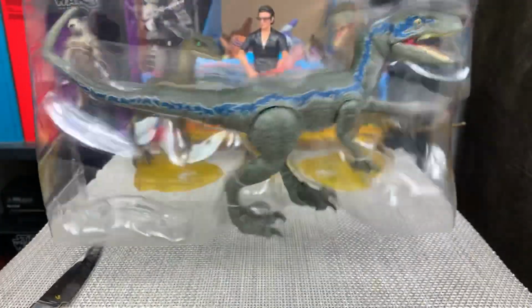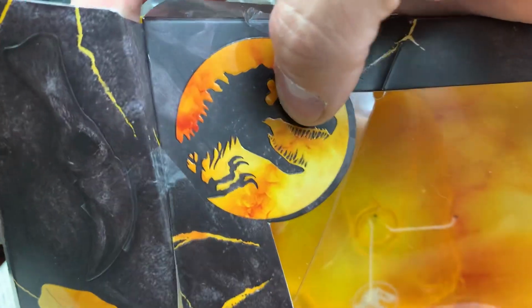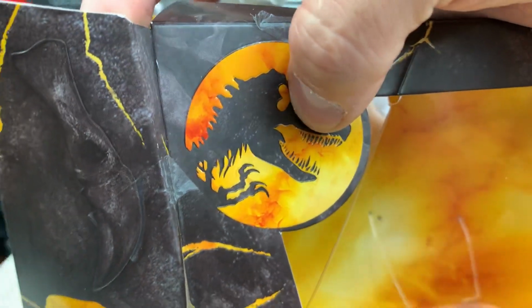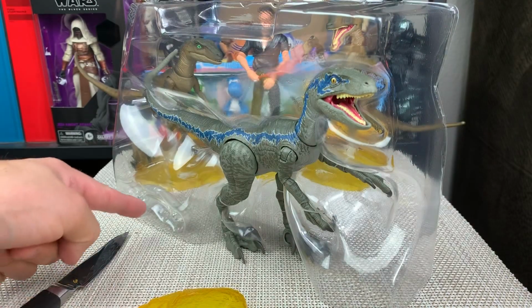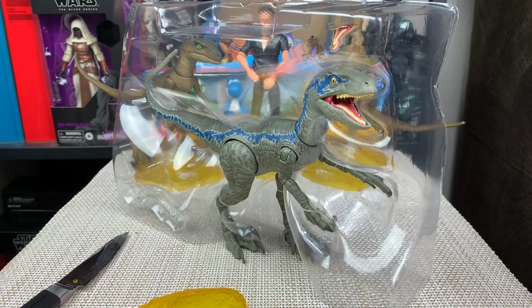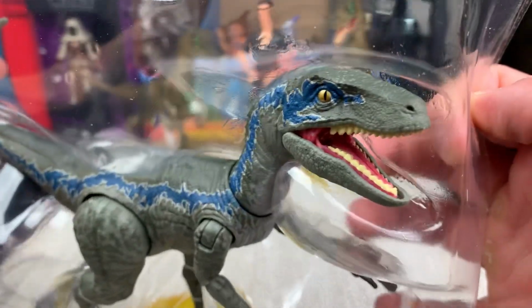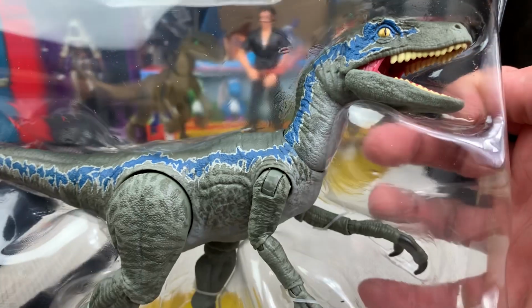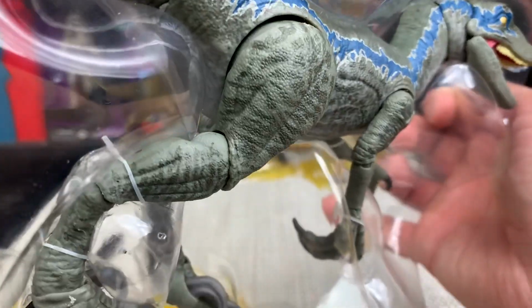All right, so let's open her up right there. Let's see, I think they have Amber in here. Yeah, so her Amber stand is in there. So let's see if we can, how did I do this last time? I think all I did was cut here. Yep, and we'll cut there. Good, and that released the Amber. Awesome. So this is her stand, and we have her actual stand right there. Okay. Oh man, she looks good. Been very, very pumped about this line. They continue to just blow us away.